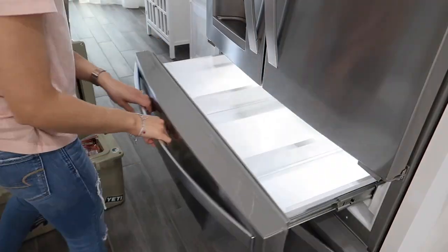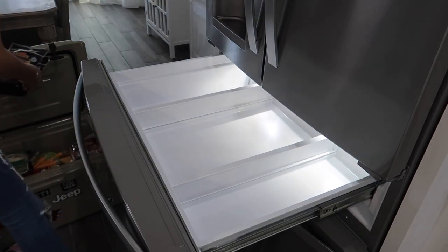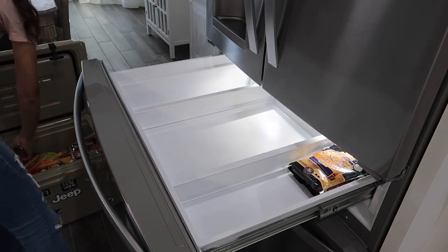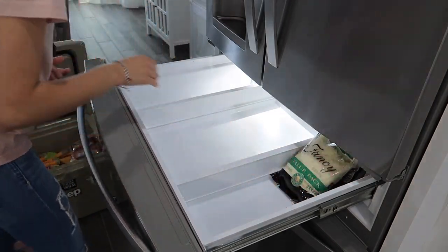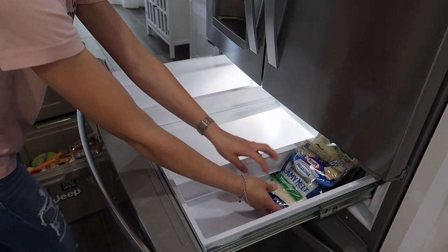I really like that this refrigerator had a drawer in the center that can be used for deli, or you can also use it for fruits. You can actually change the setting up top inside of the refrigerator for the setting that you need, but I decided to use it for deli, so I am going to be putting all of the cheese and deli meat in here, as well as some dried chiles that we use a lot in Mexican food.